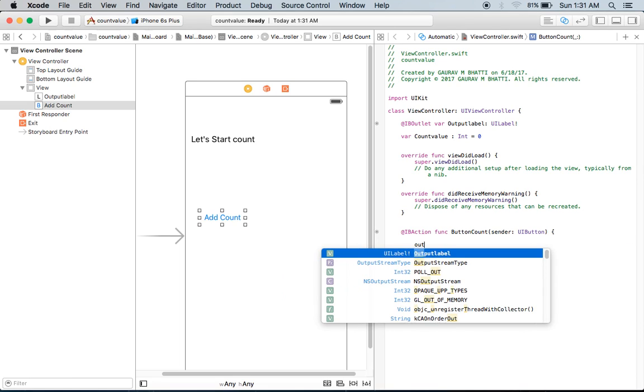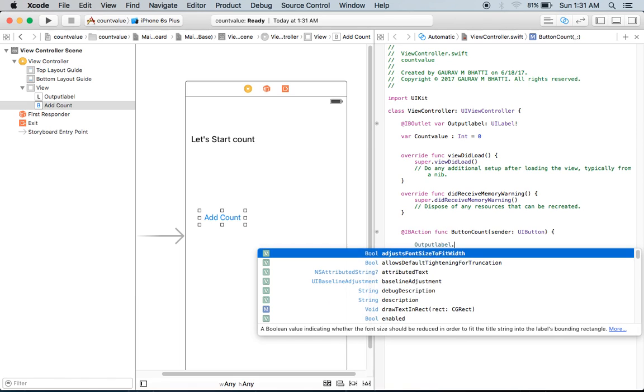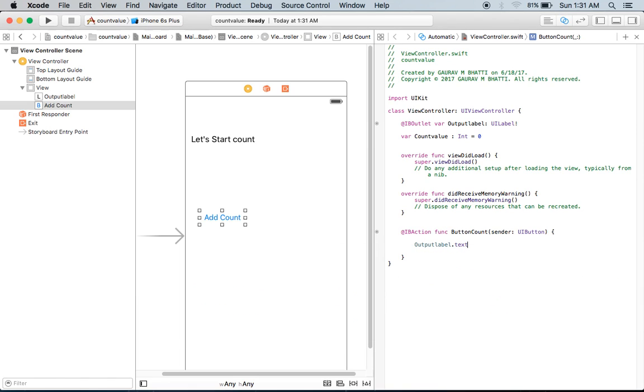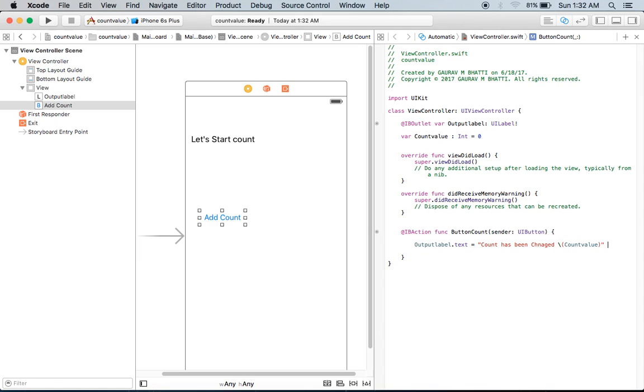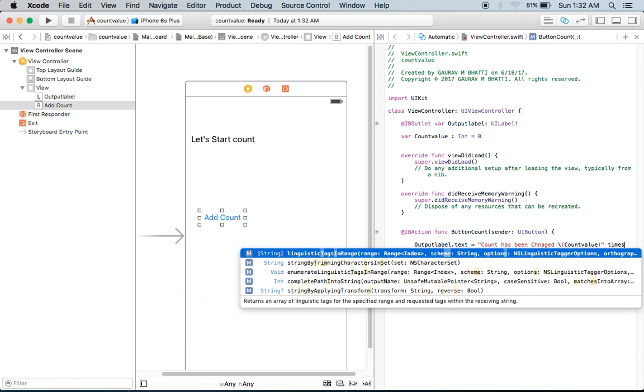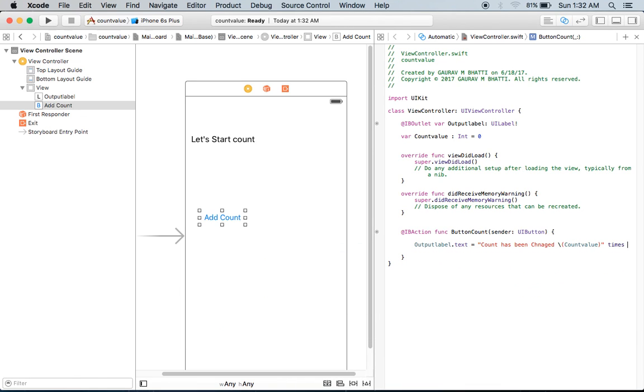So I can write outputLabel.text equal to a string: count has been changed, then the variable name, my variable is countValue, number of, or just simply you can say times.